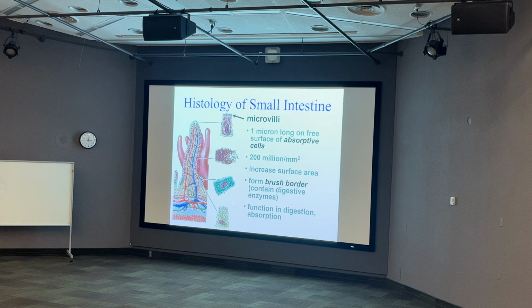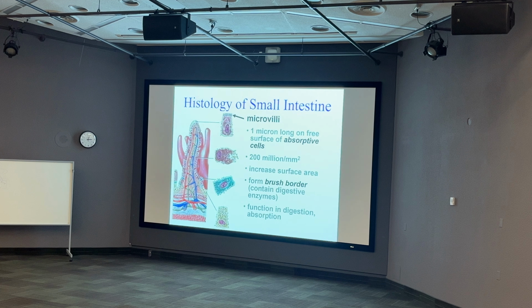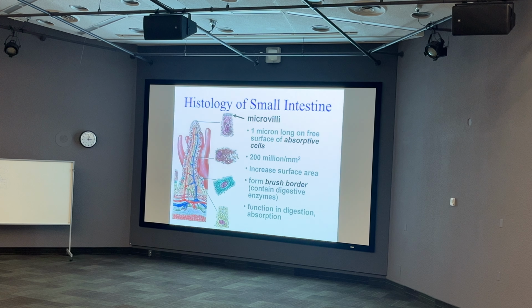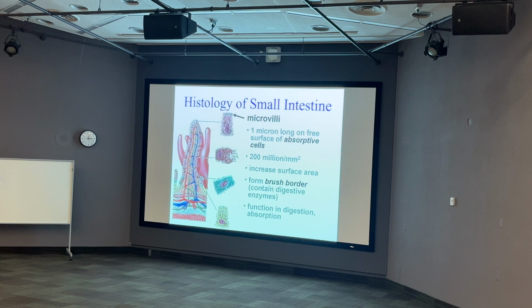What did I say the whole point of the small intestine is? Surface area. It's all about the surface area. So this inner lining of the intestine is not flat, right? Those folds themselves are not flat. We have the villi. The cells on the surface of those villi are not flat. So it's all about increasing the amount of surface area for absorption.